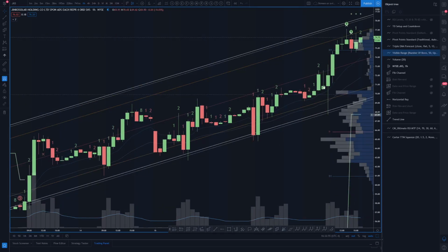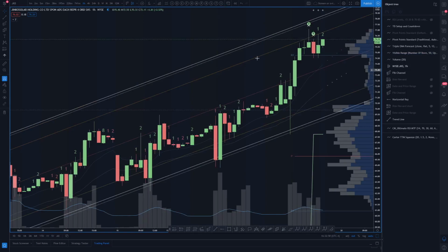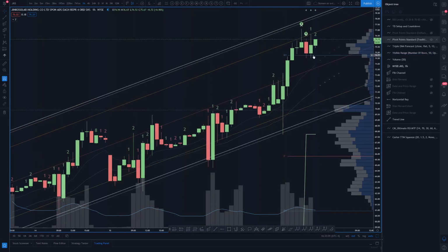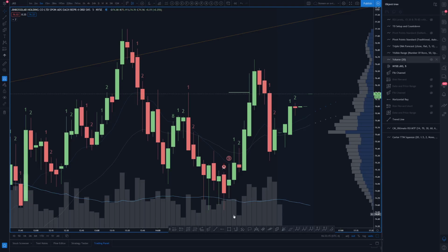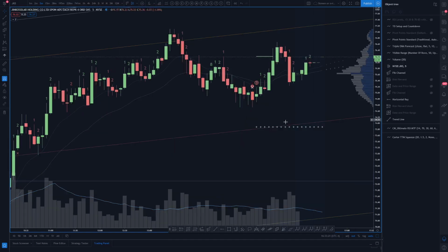All right, so we have tested the upper resistance line of this channel, and the bulls are now just looking for a healthy hourly higher low over 67.75. For us to be confident that the bulls have done so, we just wanted to see a 5-minute trend change going into the end of the day. And you do get this double bottom here, and then this bottom breaks to new highs. So I would say that is good enough for a trend change, but you just want to be a bit more cautious because ideally we would have held a higher low over 74.53 by more than a perfect test and then broke to higher highs from there.